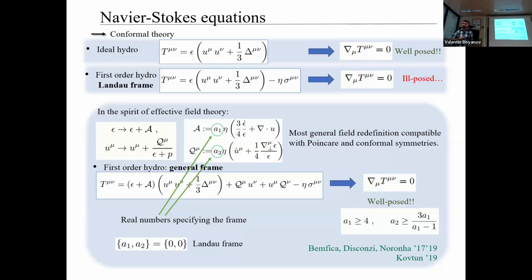Okay, but that's only applicable to the conformal theory. Yes, in the non-conformal case, what you have is, instead of a number, a function. So you have more freedom. But in principle, you can proceed. There is no problem. You have more possibilities.